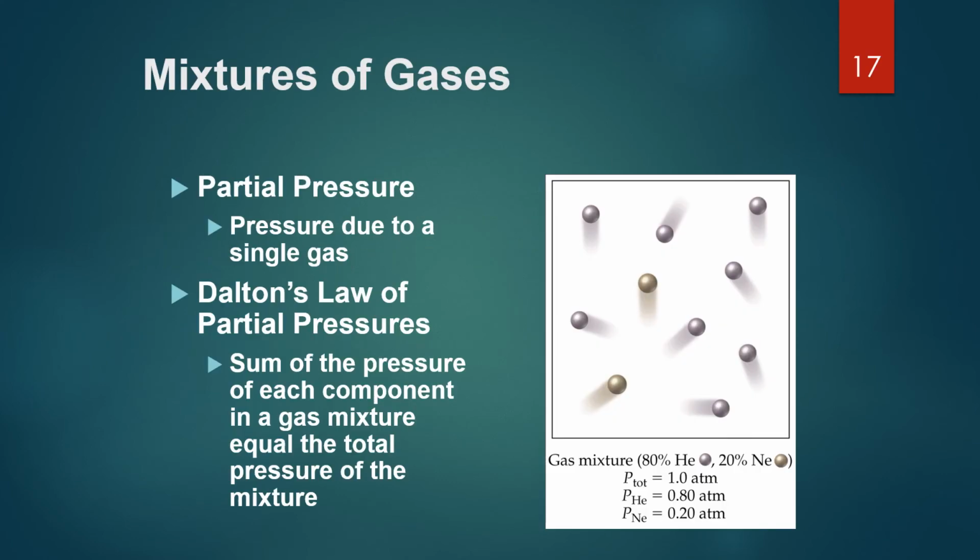Now the last equation we're going to talk about, mixtures of gases, partial pressures, Dalton's law of partial pressures. So far, the problems we've been encountering, we're talking about one gas, helium or nitrogen or neon. Dalton's law of partial pressures is for when you have more than one gas present. If you have more than one gas present, the total pressure is the sum of the pressure that each gas exerts. So really we're just going to be adding the partial pressures of all the gases present in the mixture to figure out the total pressure.